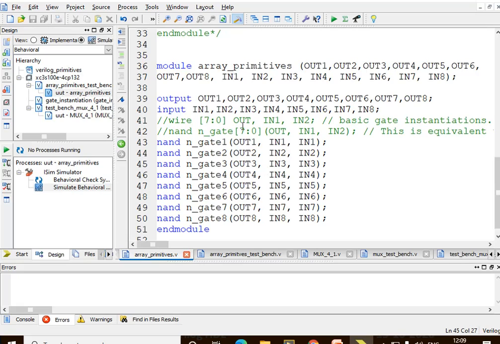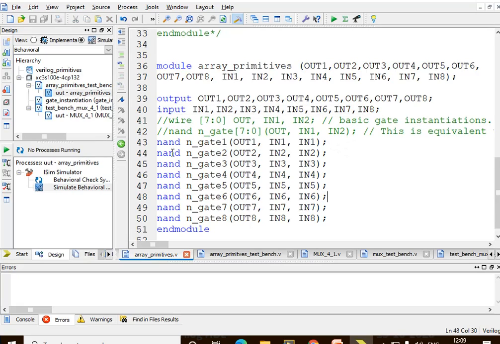So there are different sets of parameters that are defined for all the gates, and when I define all these parameters here, then I need to define them over here. So in my module section in the beginning of my program, I need to define out1, out2, out3, up to out8, and I need to define them as output. Similarly, I need to define all the inputs and declare them as input from in1 to in8. Then I'll be writing the program.